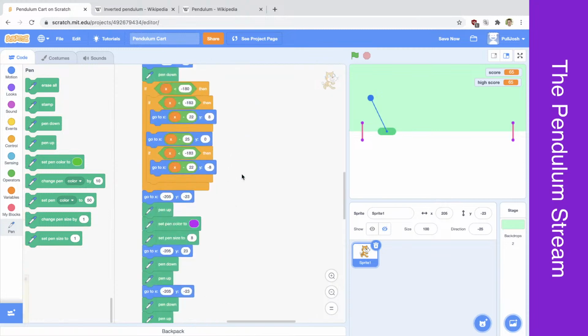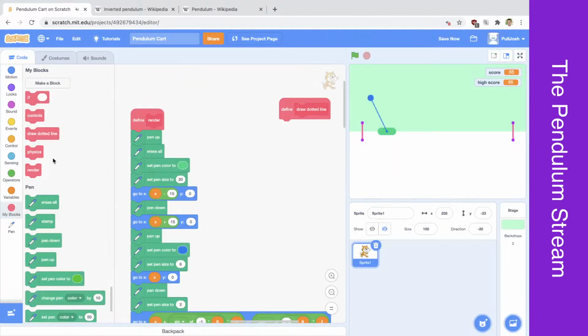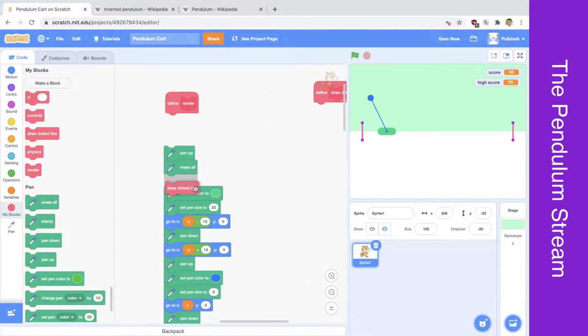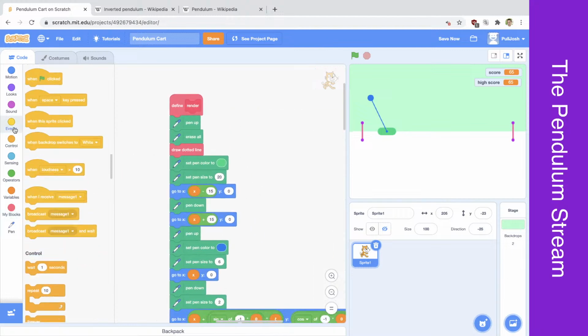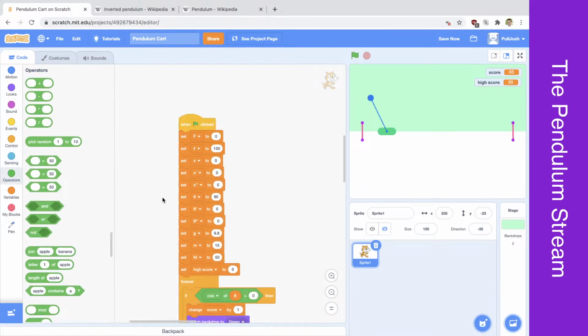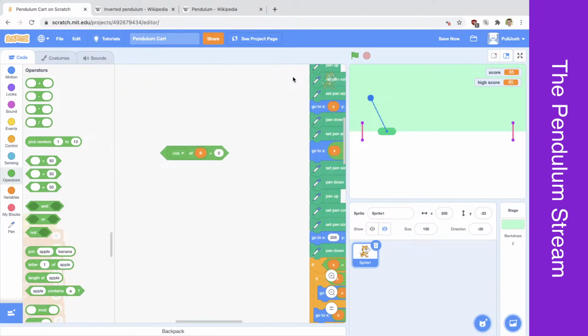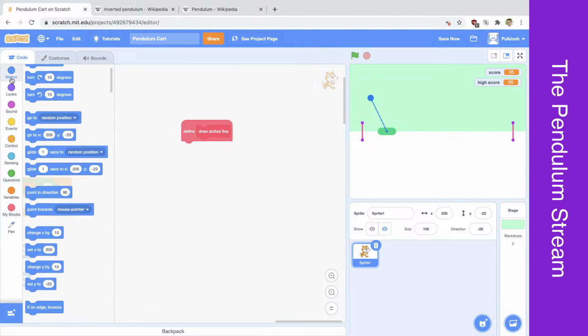Here, I'm going to make a custom block called draw dotted line. I should probably actually split my whole render custom block into a bunch of them because it's kind of messy, but here's what I'm thinking: draw the dotted line with pen, like someone recommended, but then also, what was I gonna do? Oh, make it disappear when you're winning. Okay. So actually we'll say only draw the dotted line if you're not winning. So if not, and then we have this thing down here that says you're winning. If you're not winning. Okay. Draw the dotted line.